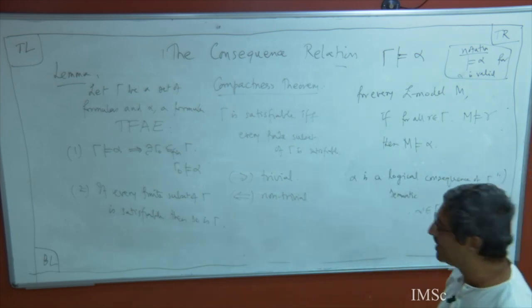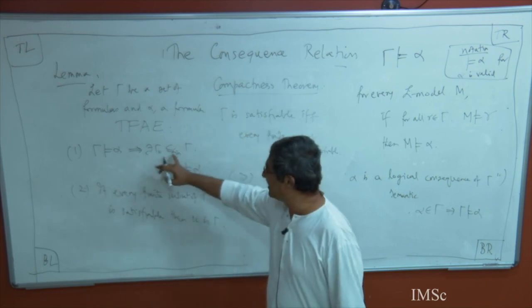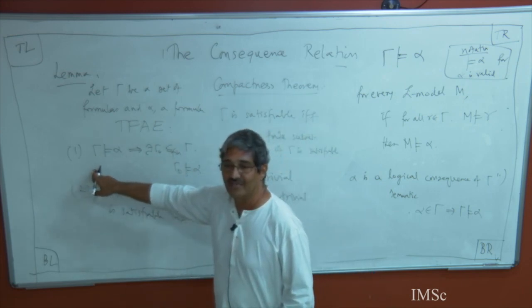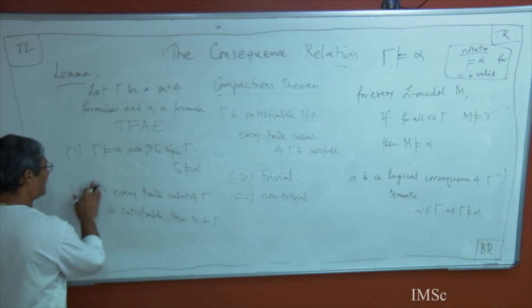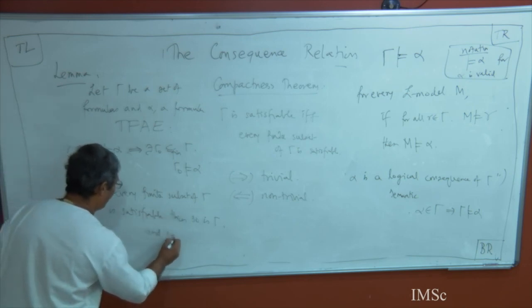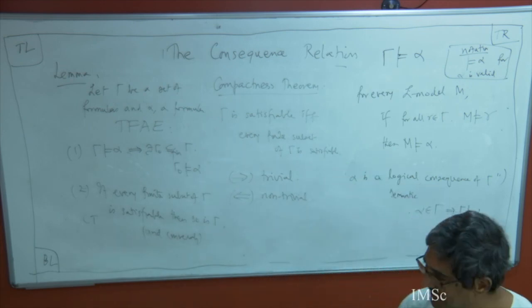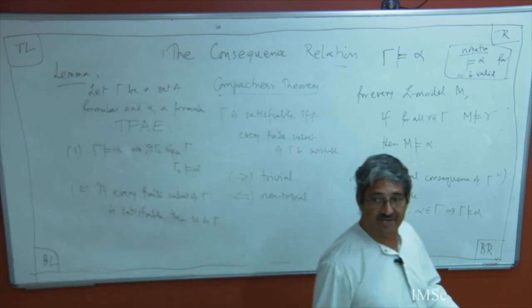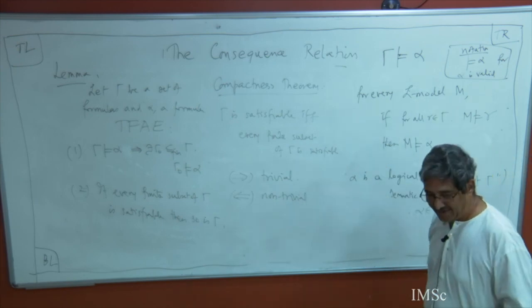In fact, if you want, you make this an equivalence. Again, this direction is trivial. Why? Suppose there is a finite subset of gamma, call it gamma 0, such that alpha is a consequence of gamma 0. By monotonicity, for anything larger, alpha is also a consequence. So this is in fact an if and only if. Conversely, let me write it, even though it is basically the statement of the compactness theorem. So these two are in fact equivalent, but the interesting direction is only this way, so let me just leave it at that. So these two statements are equivalent, and why? It's not even clear why they should be equivalent. A priori, what is this? But that's precisely the content of the compactness theorem.